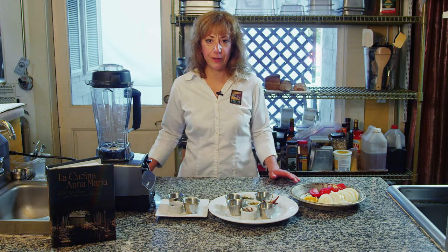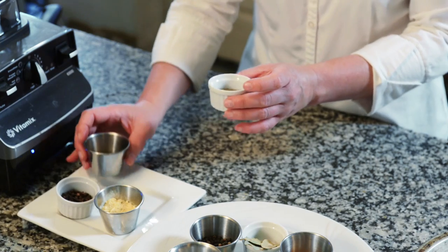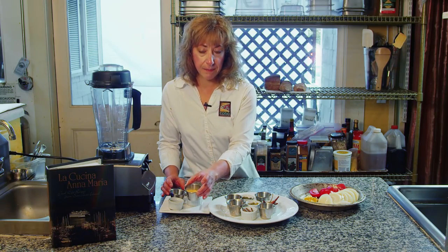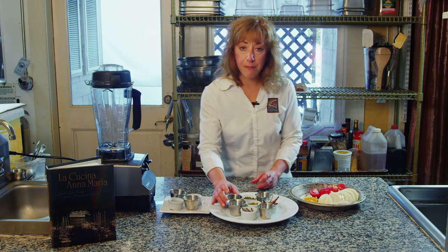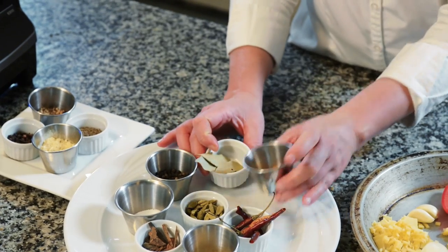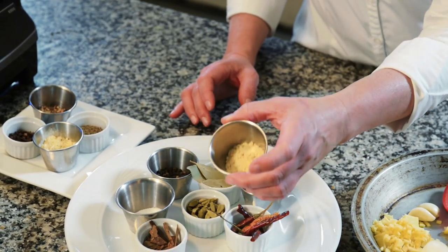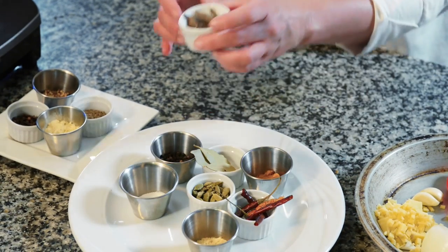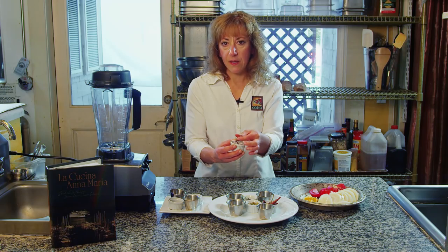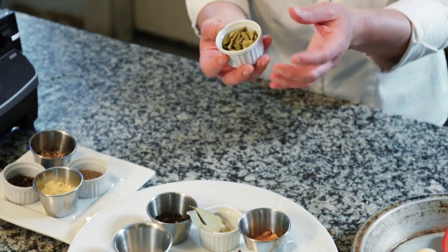Then I have all the dry ingredients. I have whole cloves, whole coriander, whole cumin seeds, and ground mustard. Here I have black peppercorns, some bay leaves, some turmeric, some chilies, some fenugreek, and these are actually cinnamon sticks. They're just pieces, so again, it'll make it a little bit easier when we toast them off and then try to grind them up into our curry. And then I have some cardamom.